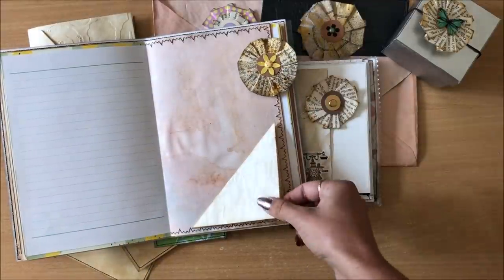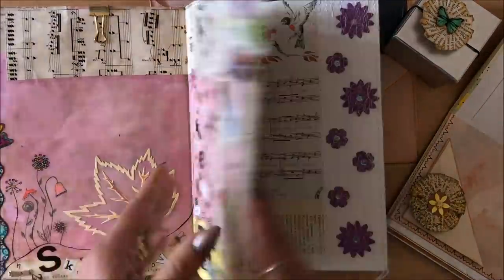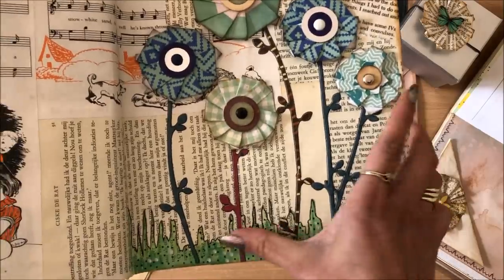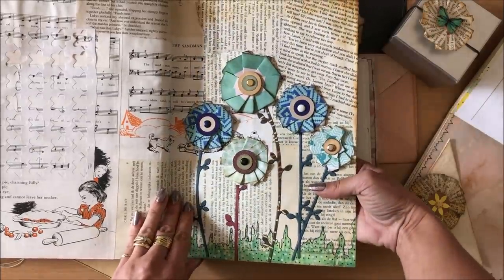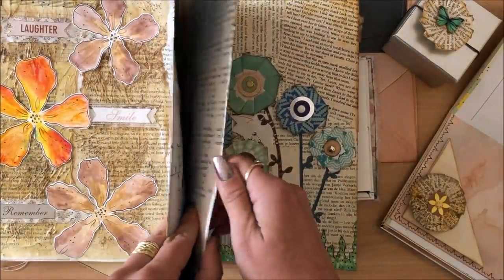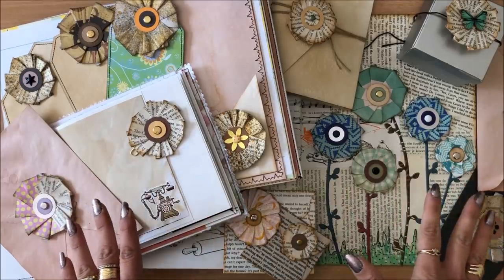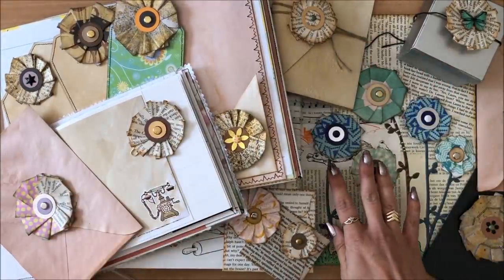You can also use flowers as tabs in a journal sticking out, and layer a few throughout. The last thing I did was create a little art journal page — I drew something resembling grass and these are the flowers. They look so beautiful next to each other on a page. So far I've explored tags, envelopes, corner flip-ups, paper clips, journal cover, present wrapping, and an art journal page — and we've spoken about tabs.